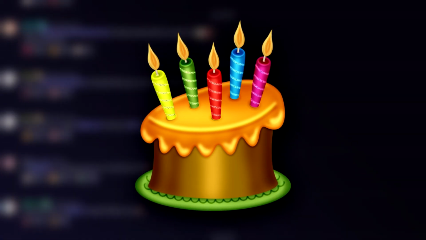Here's a question for you. Do you know everyone's birthday in your server? Of course not. Not everyone's gonna remember every single member's birthday in the Discord server, and that's completely fine. You can solve this issue by creating a bot that will keep track of everyone's birthdays and will even send them a message if it lands on their day.